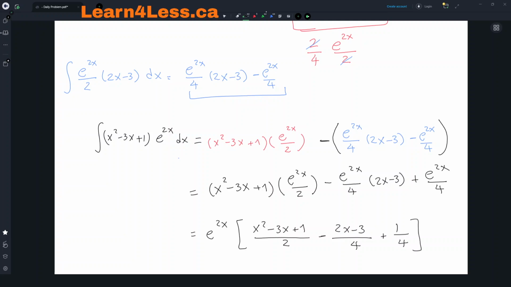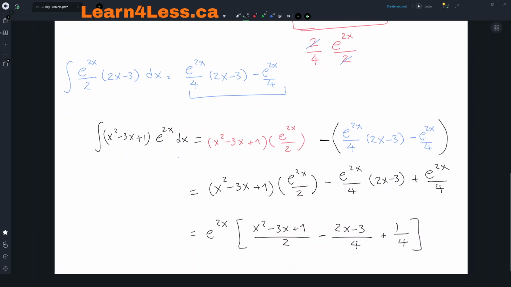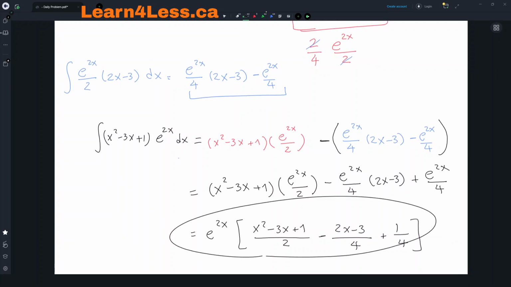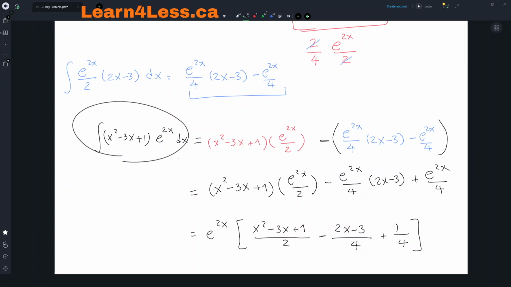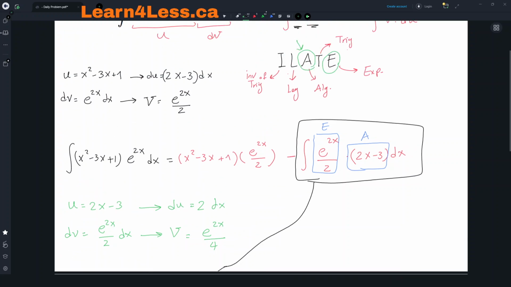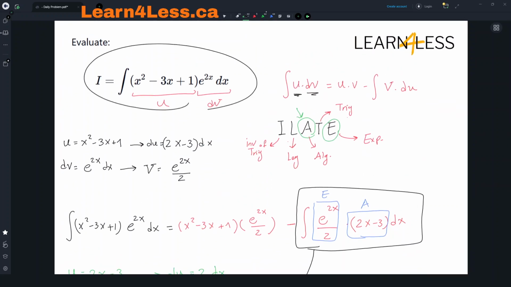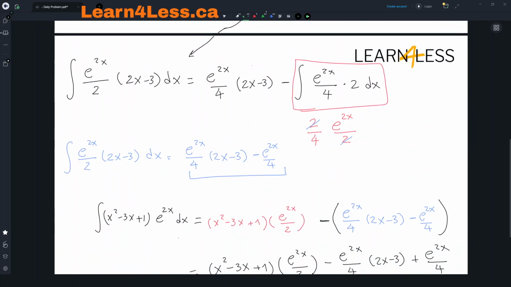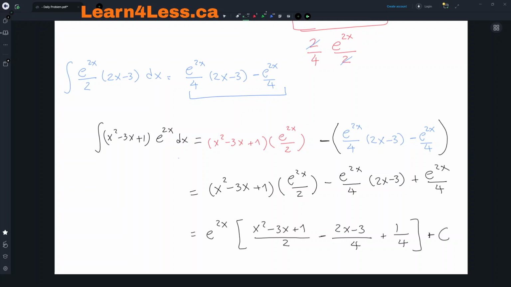Still, we can simplify that. We can write it as one fraction, but it's really not necessary. So this would be the integral of this function. And because it's an indefinite integral, again, don't forget that we have a plus C at the end. So to take this integral, we applied integration by parts twice, and the main reason that we needed to apply that twice was the order was 2. So we can somehow expect that if it was an order 3 polynomial, it would need integration by parts three times. It's not a general rule, but usually it happens.